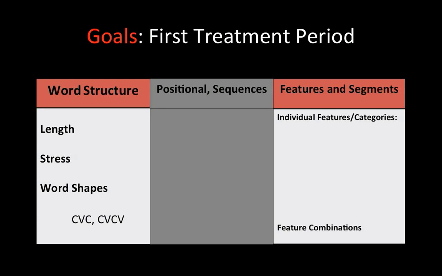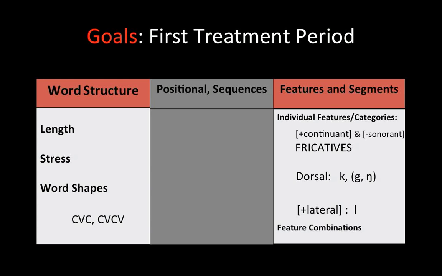Page 8 told us there were a lot of missing categories: fricatives, affricates, velars, liquids, so much to learn. For argument's sake, let's say we include all 3 categories in our first treatment period so we can find out where his system might want to go next. We can choose to focus on 1 or 2 at the end of that treatment period, perhaps. Okay, fricatives. Should we target individual fricatives or the category of fricative? I mean, the concept more. I would say the whole category, and primarily with awareness and perceptual contrast activities at first. Let's build up the concept.